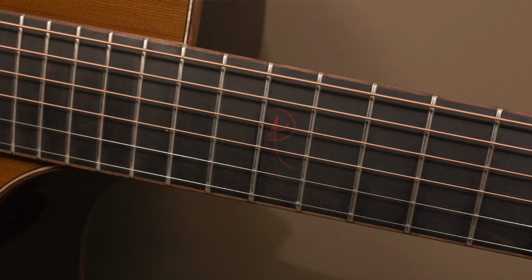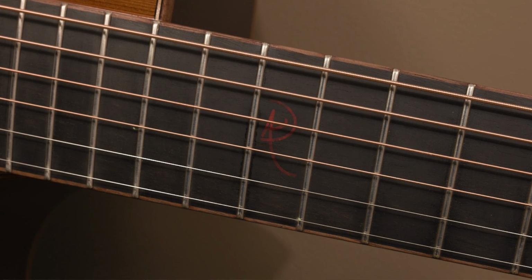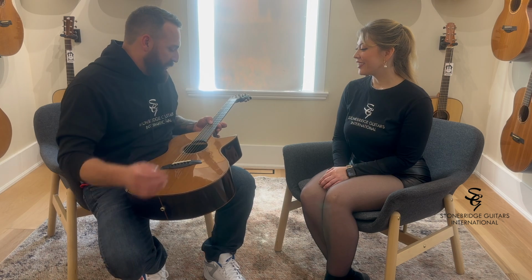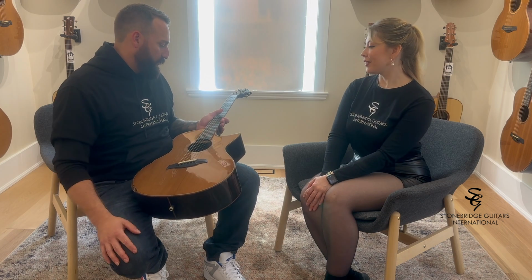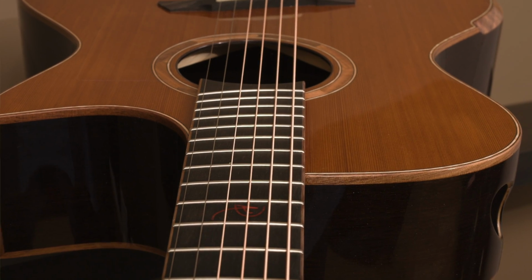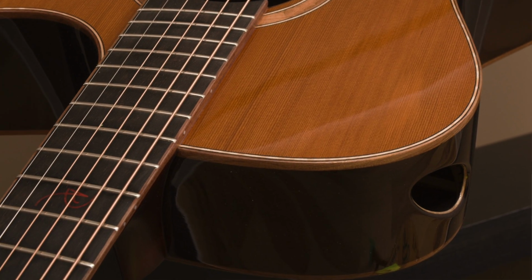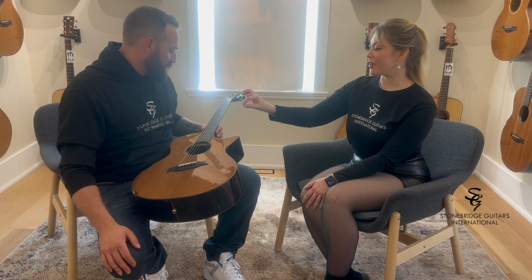And of course, my ego, not a joke, but having my logo as the 12th inlay, the insignia, excuse me, is really cool to see. And you and I talked about how we were going to do that with red. Usually when you see an inlay of any sort, it's some sort of shell, like abalone or mother of pearl, but you don't really see it in any colors. So I was like, I've got to do something different with this one. What can we do that's really going to make it different? Just having that red in there is really cool to see for sure. And I've got to say, when the fretboard is oiled and polished, that red really pops.